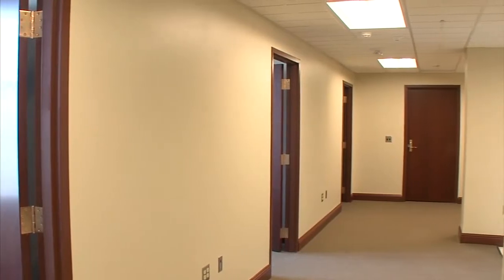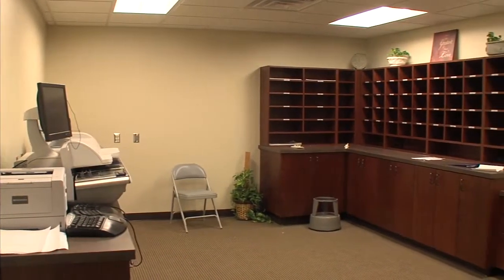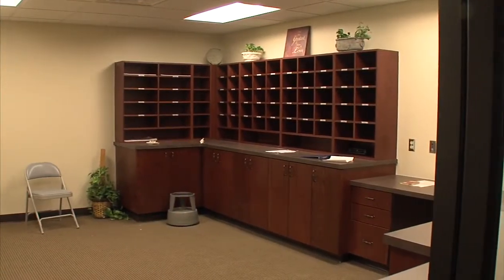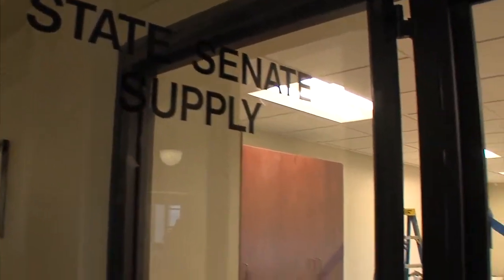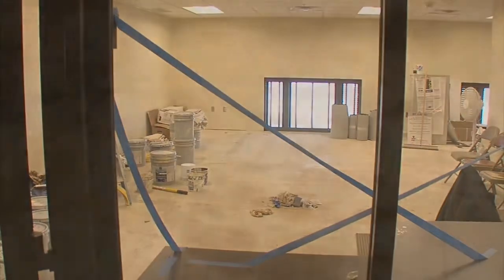And so we have knocked all of those offices out, restored the hallway to its original look, or as close as what we think we can get. Also, the original coffered plaster ceiling had been knocked out of that hallway to drop air conditioning units, so that plaster's been restored in the ceiling and on the walls. Also, the marble flooring in that area, just over the years, carpet had been laid on top of it, tile had been glued on top of it, and so we've done quite a bit of restoration to the marble work on that floor as well, just to get the floors back to the original look as well.